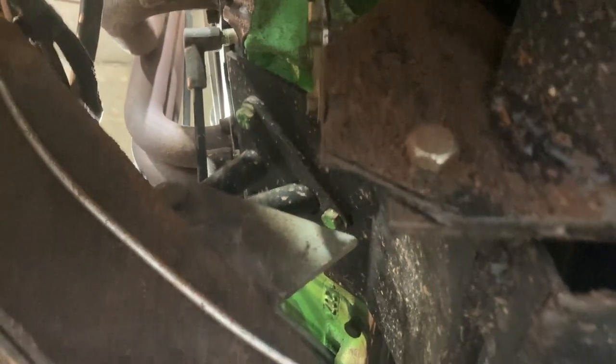Now this is not guaranteeing that you're not going to bust a bellhousing and you're still busting a motor. I mean, anything's possible. But you don't know until you try, I guess.